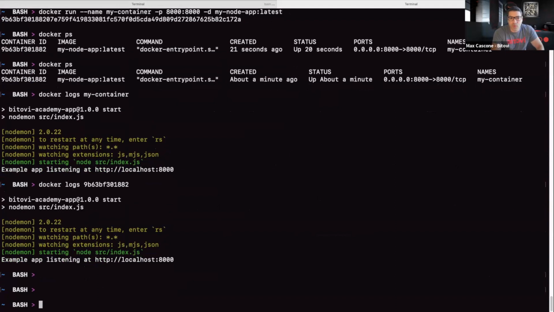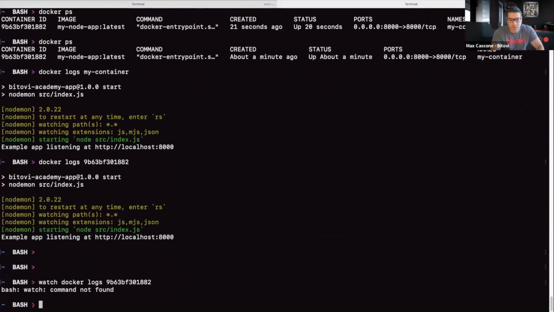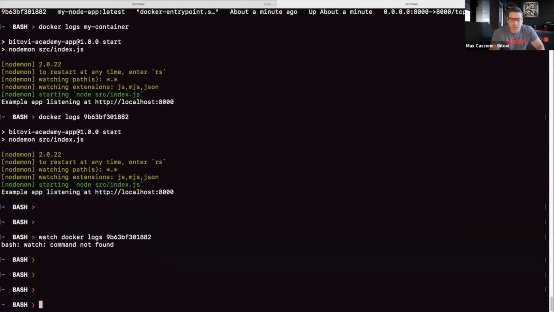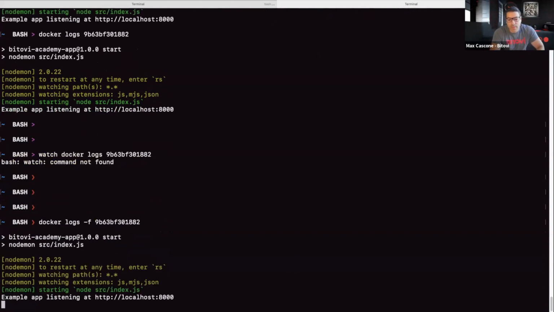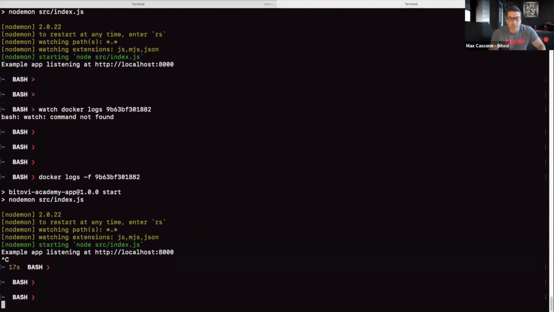If something is running actively and you want to see what's going on, if it's behaving correctly, you can watch docker logs. Well, I don't have watch apparently, but in other places we can do that. Oh, I'm sorry, it's docker logs with -f, or follow. Now, if something else were to happen on this container and it logged, which is the application's responsibility, not Docker's, but if the application logs something, you'd see it here. Since we're following it, it's like a tail. It's like tailing a log file. And we can use it. Okay.